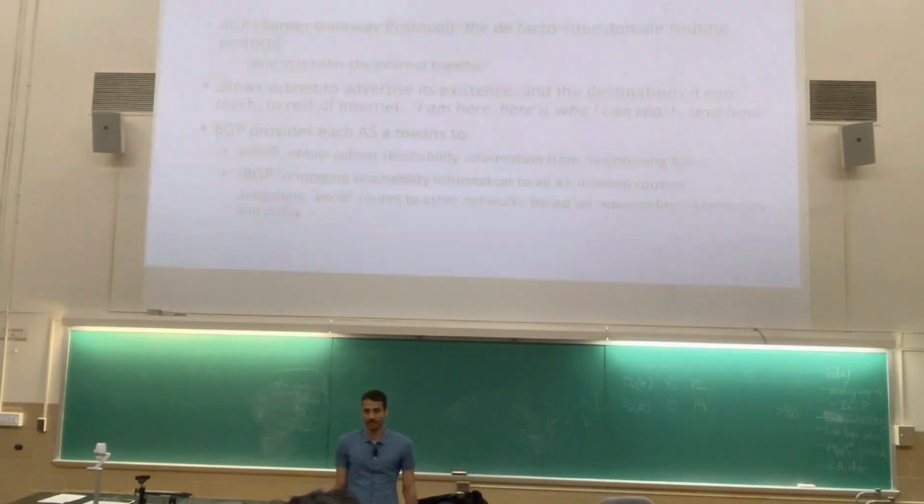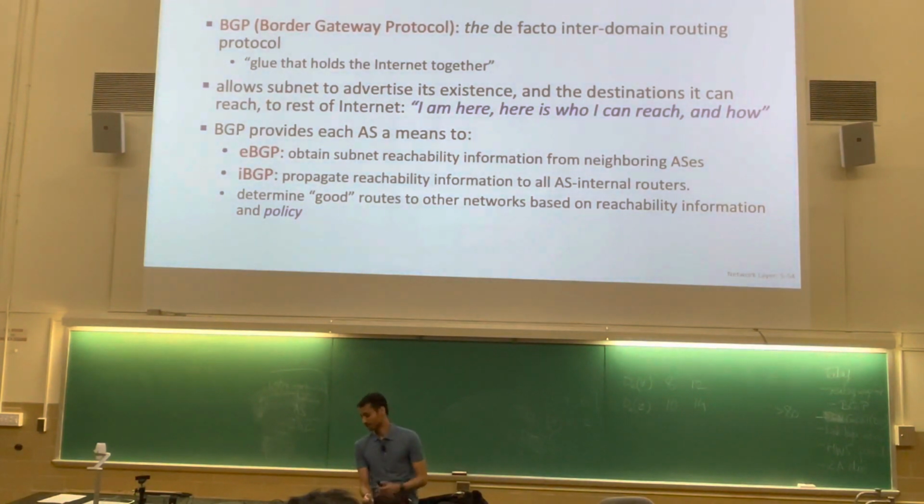So that's about link state and distance vector routing protocols. There is a variety of link state and distance vector routing protocols, but there's only one inter-domain routing protocol, and this is called BGP or Border Gateway Protocol. That's the protocol holding together the 60,000 odd autonomous systems that power the internet.